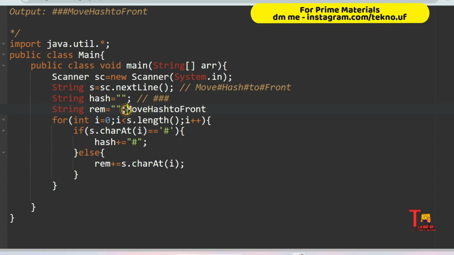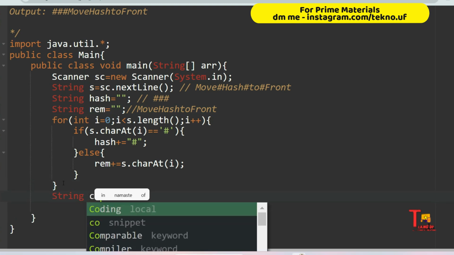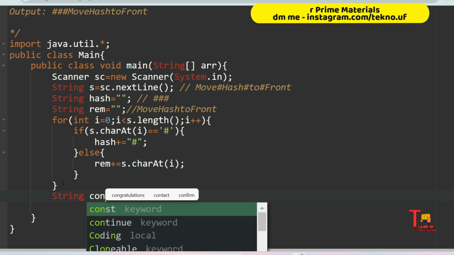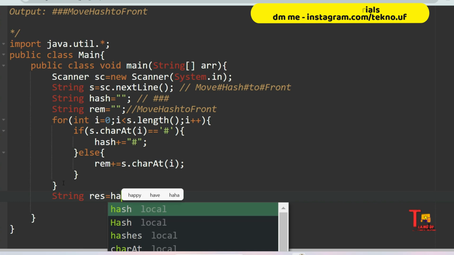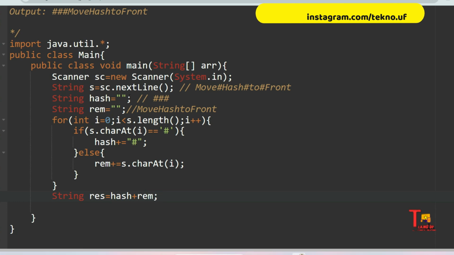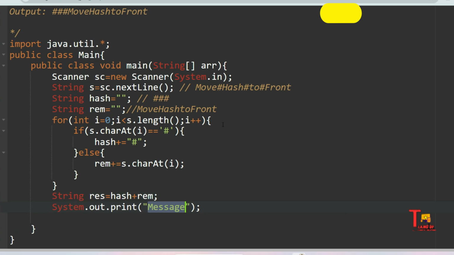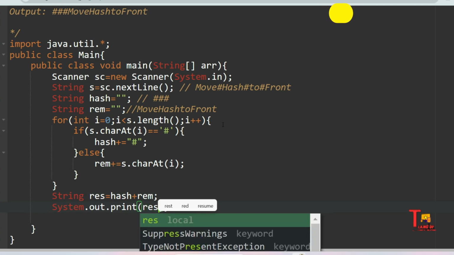Let's create another variable, String result, which is equal to the concatenation hash plus rem. So this way we are adding hashes, then moving the hash to front, I mean the non-hash characters at the end, right? Okay, now just print the result and we'll get the desired output, right?